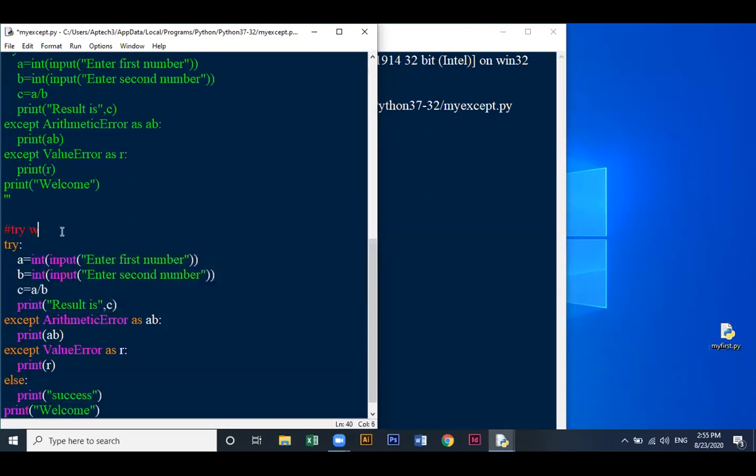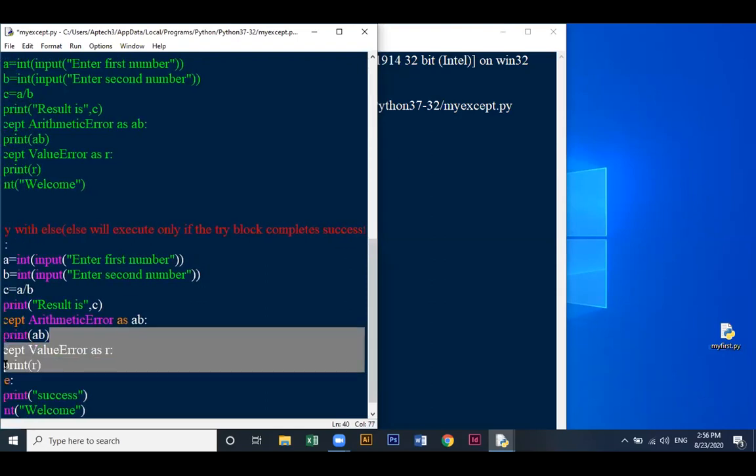Try with else: the else will execute if the try block completes successfully.